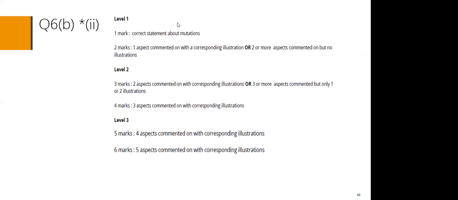Nadia, to go back to the amylose and amylopectin, when this was marked, it seemed fair to interpret the sentence as amylose and amylopectin are made from alpha glucose monomers and allow the candidate to have mark point 1. In the context of the question, it was interpreted that they should get that mark.